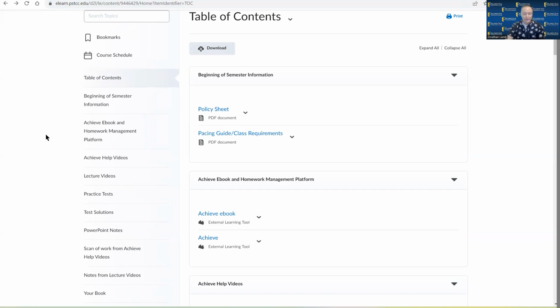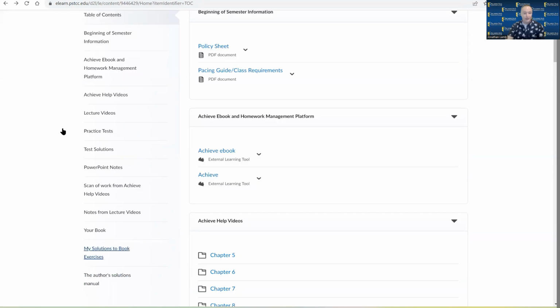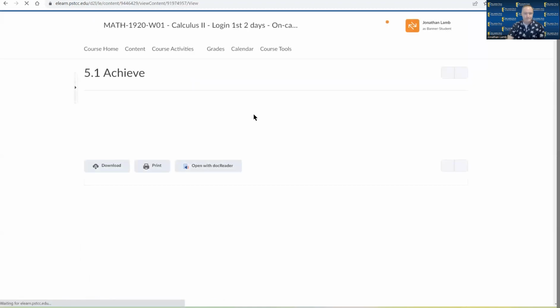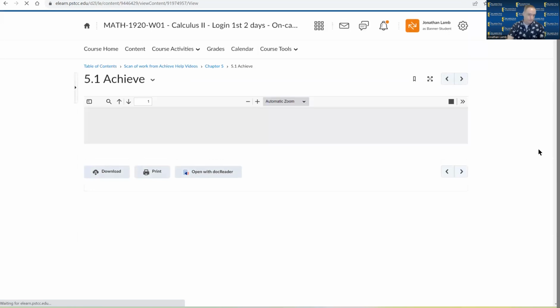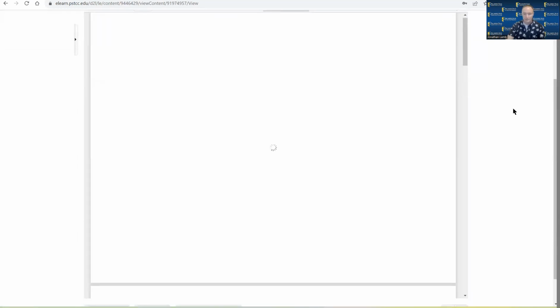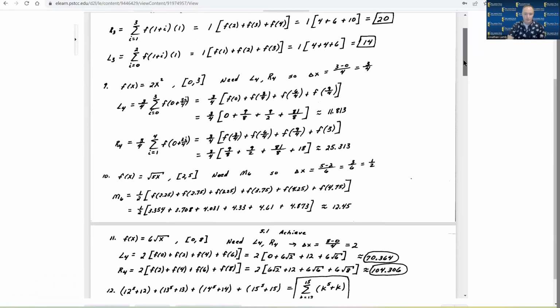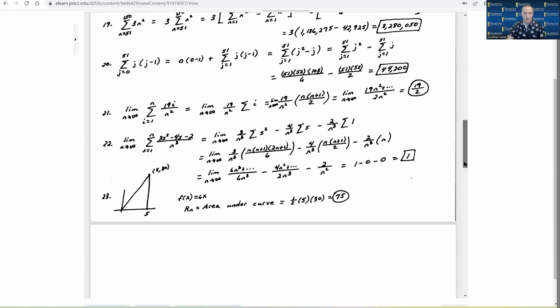Sometimes you might say, well, I really don't need the video, I just need to see what he did. So in that case, I have just a scan of my work. You'll see right here, scan of work from Achieve Help videos. You could go to 5.1, and sorry, with this Zoom open, my computer is going really slow.